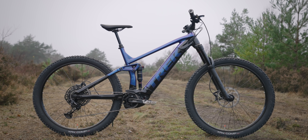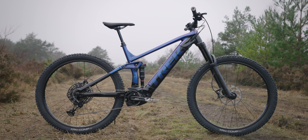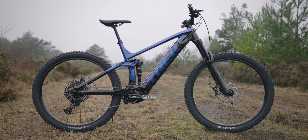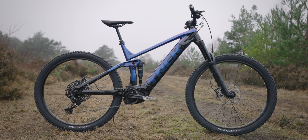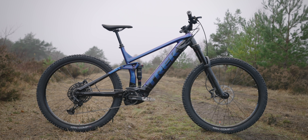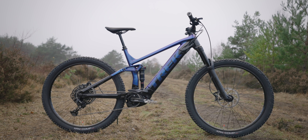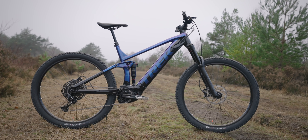The higher models in the range come with much more appropriate parts in terms of sizing. If you were to buy the Rail 7 or 9, you get a better fork, obviously, a longer dropper, wider bars. It's just on this cheapest model where it comes with the real cheap parts. But my intention, like I said at the beginning, is to change out the parts because I really enjoy customising and experimenting. At £4,150 RRP — if you're friendly with your dealer you might get a slight discount — I think it represents pretty decent value for a bike with decent geometry that is ripe for upgrading over time. You're getting a banging frame, sorted geometry, and an amazing motor. The Bosch is my favourite motor of the moment, with decent software.